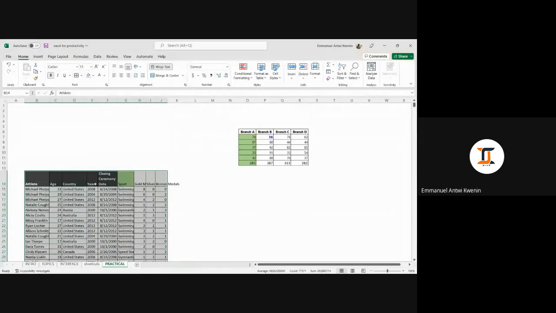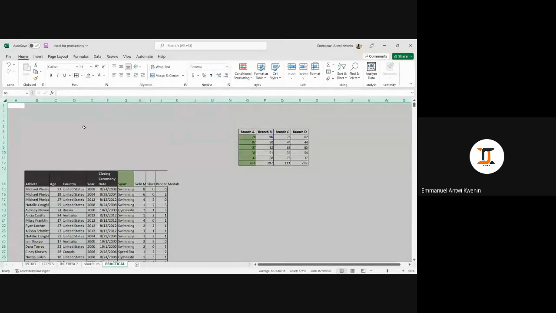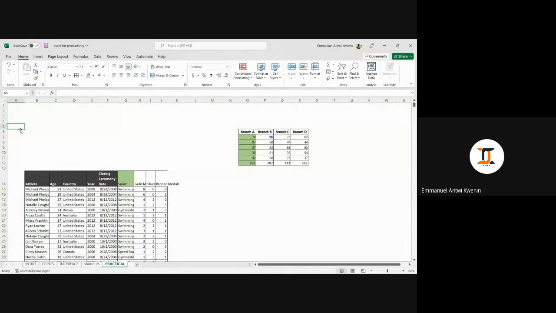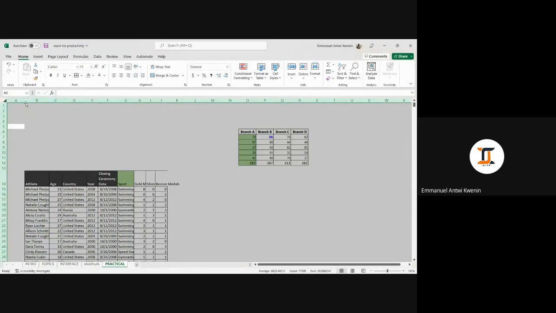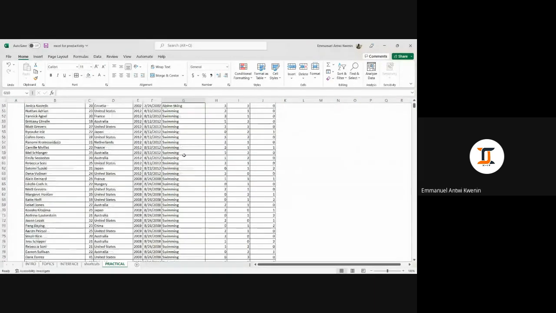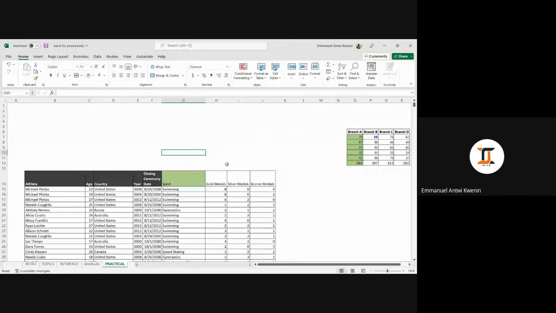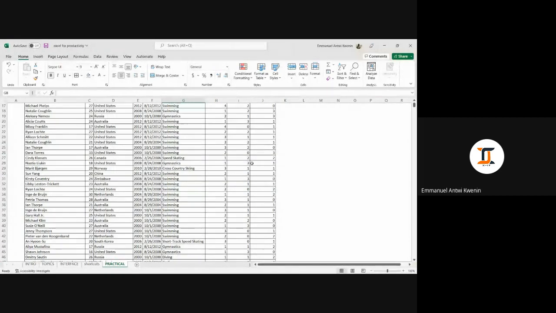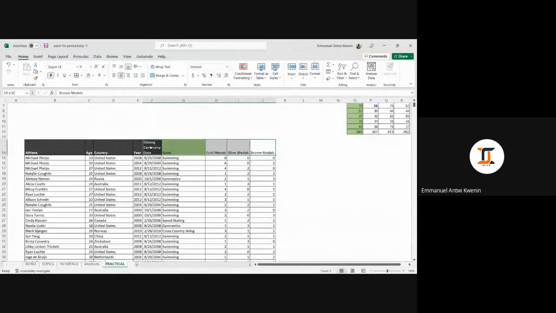To quickly space this, you can click on this arrow or Control A, so that it highlights the entire sheet. Just double click on one part of the lines, then you realize that it spaces out everything for you. And then imagine sending this as a report, even though this can't be a report. Imagine sending this as a report. Comparing this to what we did at the beginning, you realize that this is far better. So these are some of the tricks and tips when it comes to Excel.